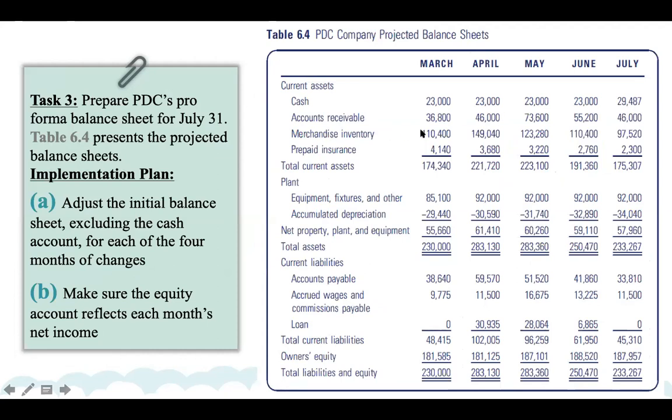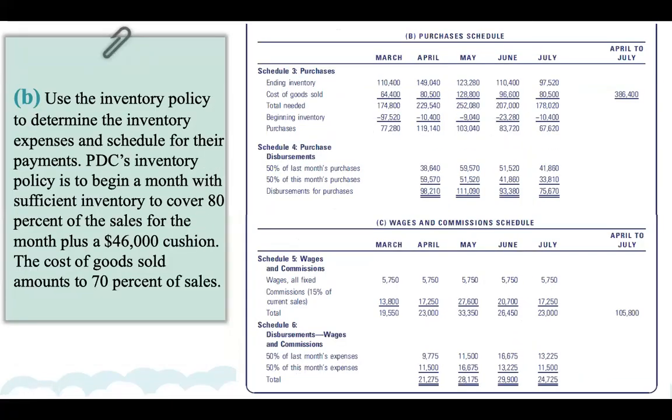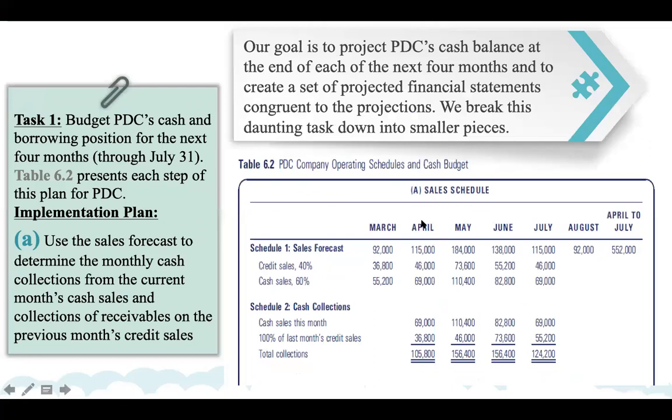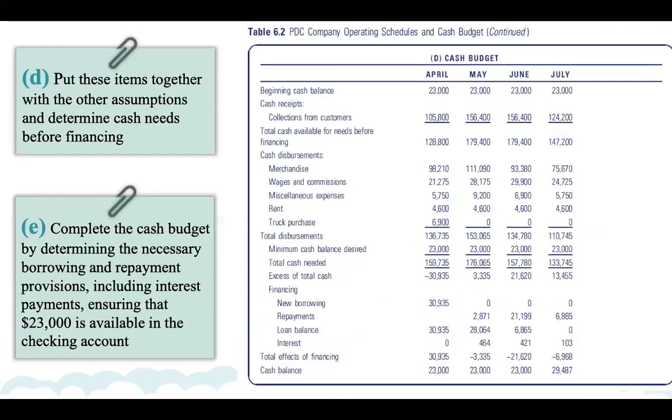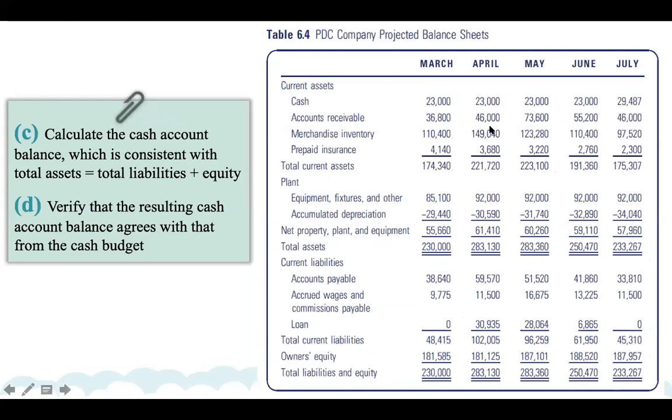Now, same thing for the accounts receivable. These are the part of the sales that were not collected in cash during the same month and that have been carried to the next month. For example, let's verify where we get this number, $46,000 of April. We have to go back to the sales schedule. So this is the month of April. We have credit sales and cash sales. The credit sales, مبيعات بالأجل, are $46,000. So we will find these numbers here. We are just trying to find the right information and put it in the right place, because we have already completed all the required information. Same thing for May, June, and July.